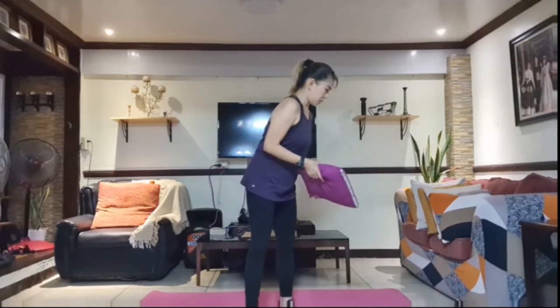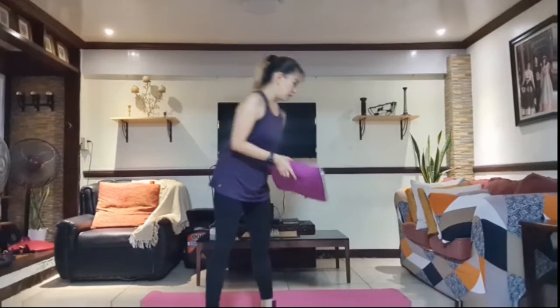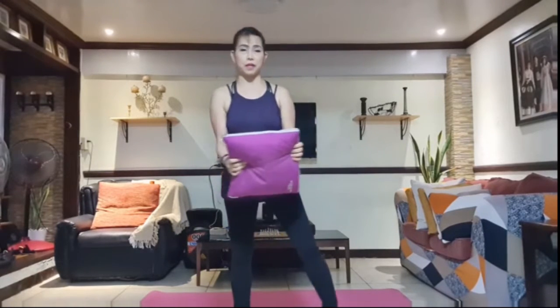All right, so we have two parts, standing position, and we also have the floor workouts. Okay, so let's start with a warm up using your pillow first.